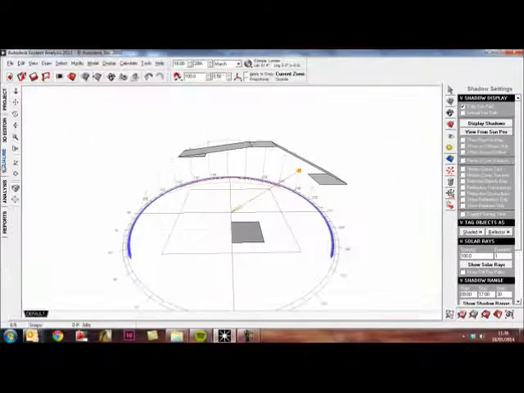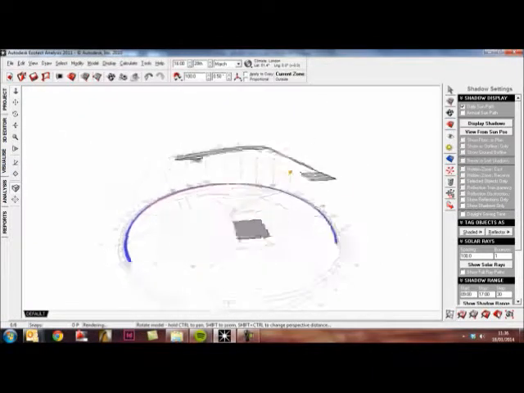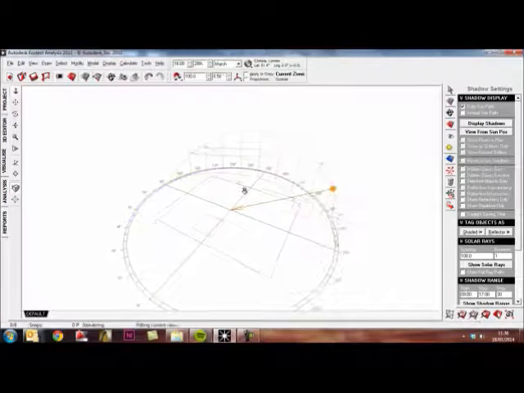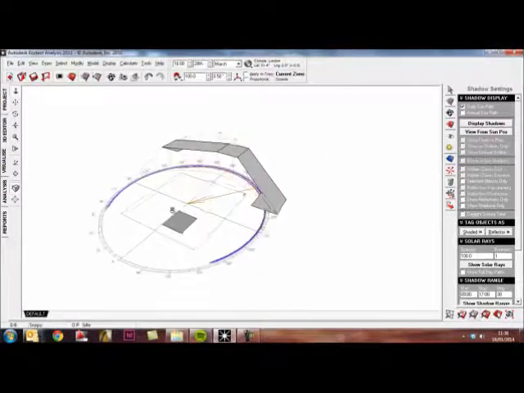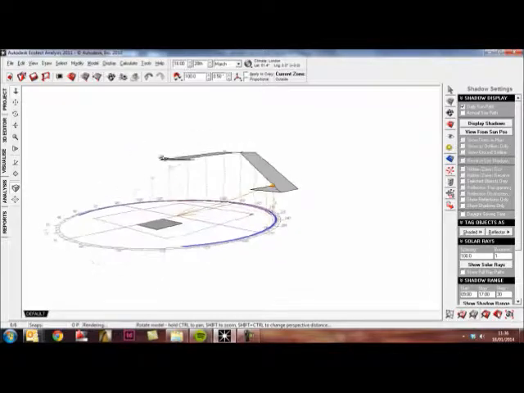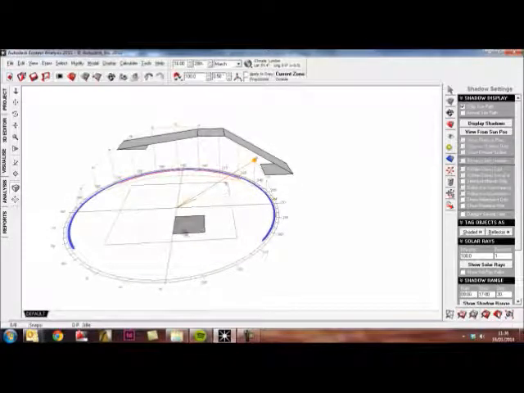Now what that looks like in space is a rather arbitrary shape, but one which has a very particular quality. And the very particular quality is that it is derived from a relationship between the sun in the sky on a particular day at a particular time and a base shape. What that means is that when I see how this performs in terms of its shading, it will meet a certain performance requirement. So let's turn on the shadows.